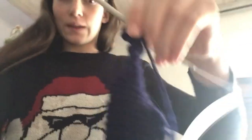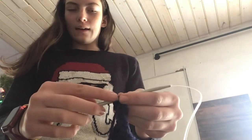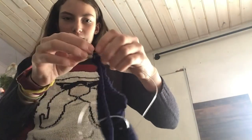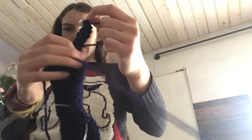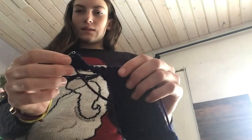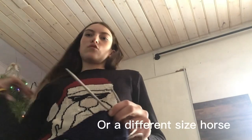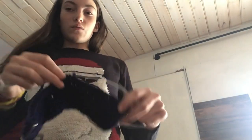I've just finished this little ear section and instead of casting off these stitches I'm going to place them on a holder so they don't come undone. Now I should be able to take these off without them coming undone — see how it didn't come undone. Now I'm going to take this string, cut it, and tie it off — first section done. Now you have to move on to the next one, which should still be attached to your needles. I did 10 stitches for this but if you're using different yarn it will be different.